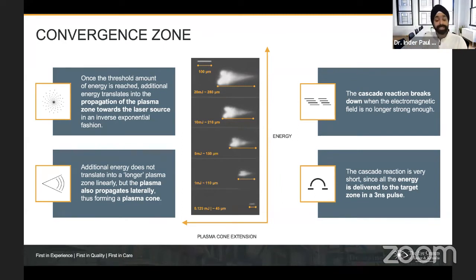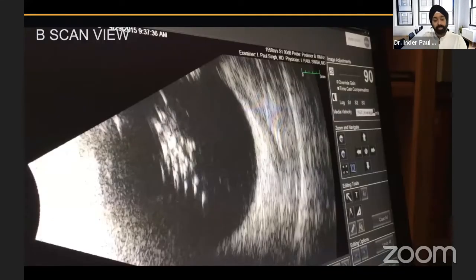But we do not see that clinically, and we do not see that in our in vitro studies because of this energy delivery. Here's an example though, in real time, of a study that I did that we presented at AAO a few years back that looked at real-time visualization of the vitreous cavity as we're firing the laser. So we held an iCube here temporarily while we were firing the laser to see what was happening.